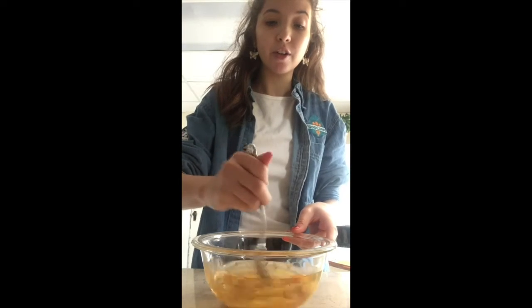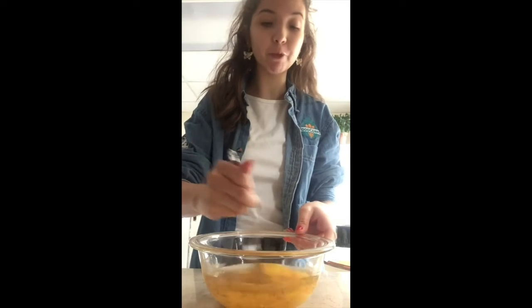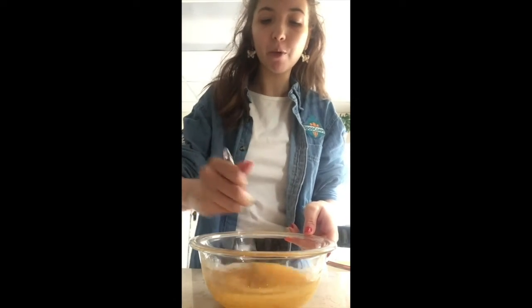Now, just as we did with the dry ingredients, we're going to whisk these wet ingredients until they're just combined. As you can see here, I'm using a fork instead of a whisk. You're completely fine to use either. You can even use a spoon. It's just whatever works best for you.